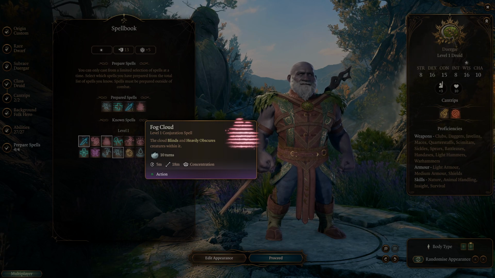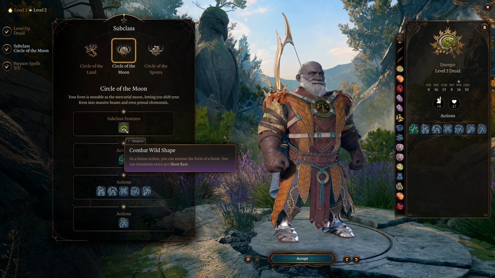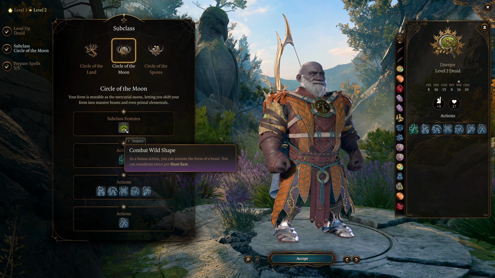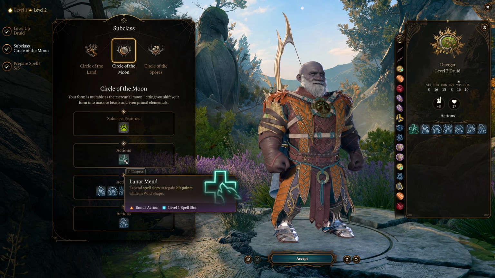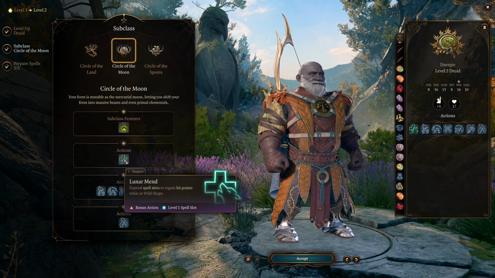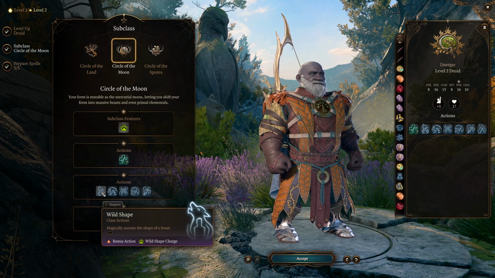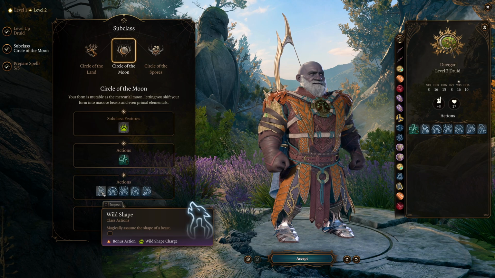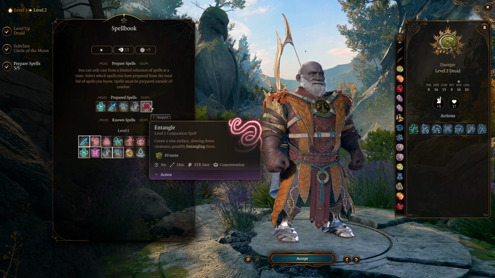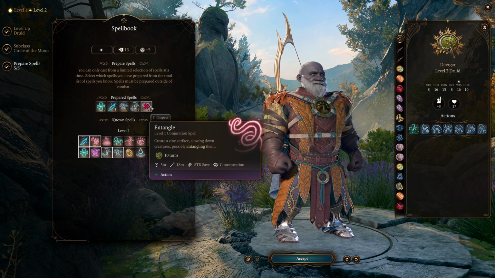Now it's time to go over our levels 2 through 12. At level 2, for our subclass, make sure to choose Circle of the Moon. This gives us Combat Wild Shape, allowing us to transform as a bonus action twice per short rest. Additionally, we gain Lunar Mend, letting us expend spell slots to regain hit points while in Wild Shape. Finally, we gain the ability to Wild Shape into a Badger, Spider, Wolf, Cat, and Bear. For a spell, I would recommend Entangle to create a vine surface, slowing down creatures and possibly entangling them.